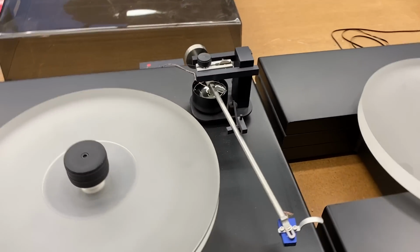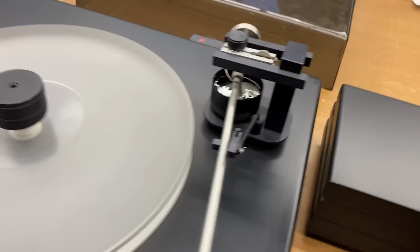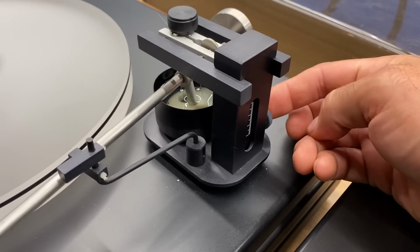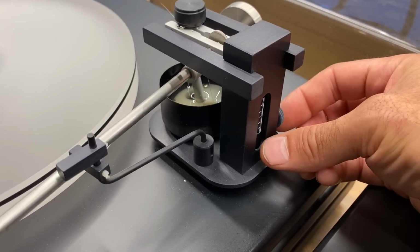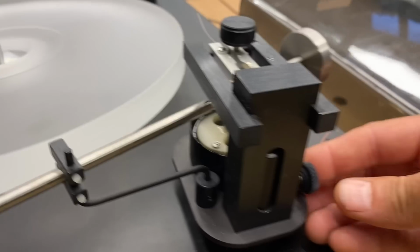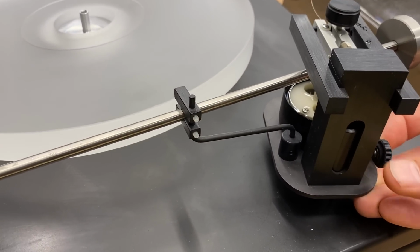Other features include some really neat ways of adjusting the arm, which is removable for shipping. The arm sits on a post essentially, and this is the adjustment. You essentially loosen this nut right here, this finger nut, and you can adjust the height of the tone arm pretty simply. I'll show it to you on maybe this one over here. So no tools necessary. You essentially just loosen this up, and now you've got the ability to raise and lower the tone arm.